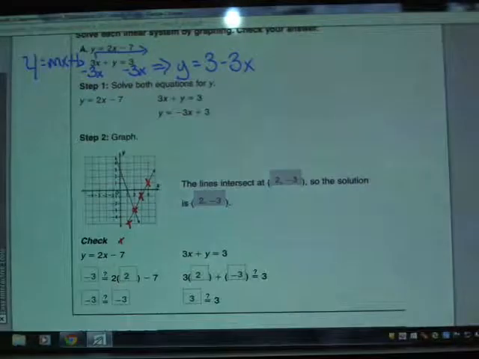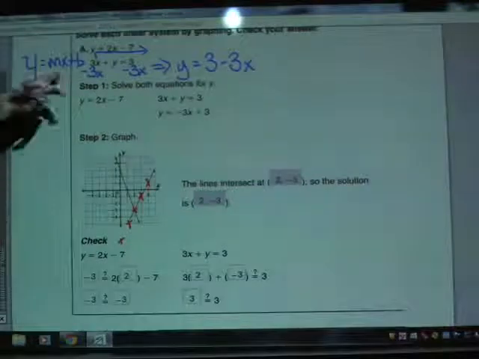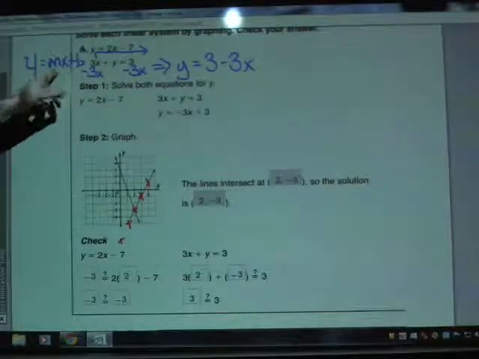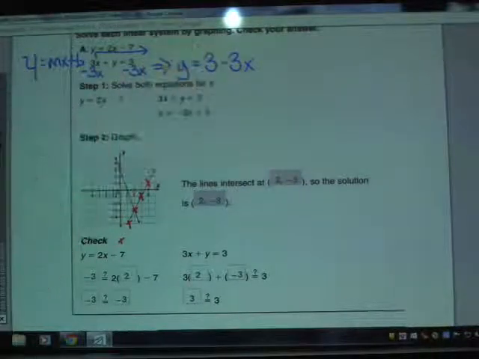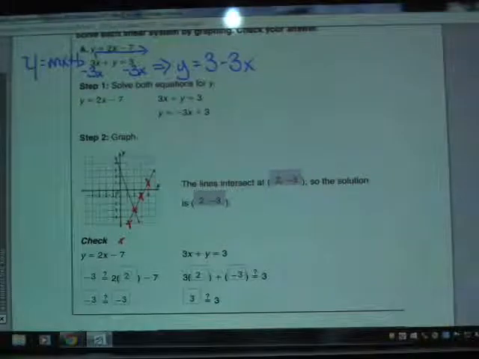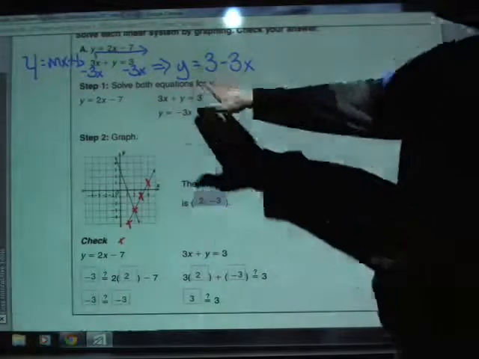Now, the problem is that that's not in proper form, because in proper form, the X thing is the first thing after the equal sign. So what I want to do now is flip it around. I'm going to flip the right side around so that the X thing is first. Now when I do that, I have to preserve what I have there.